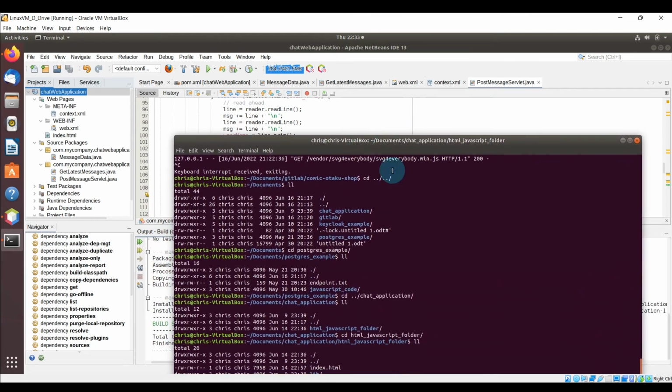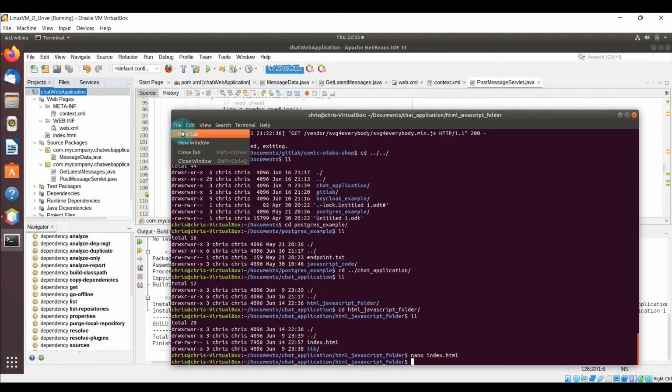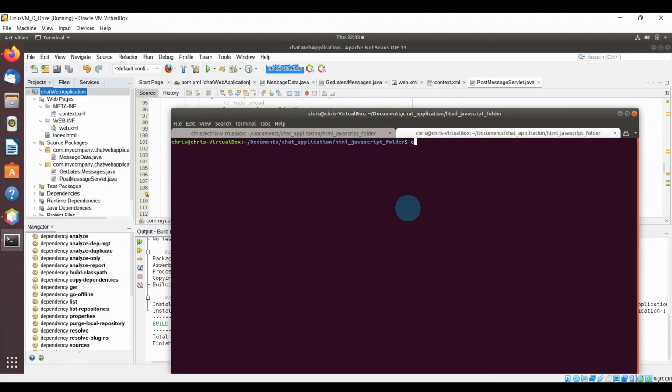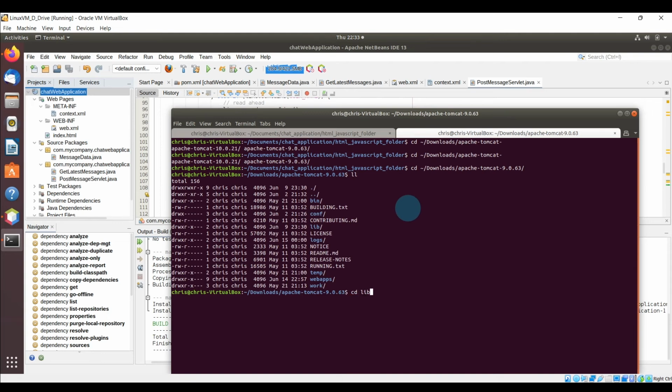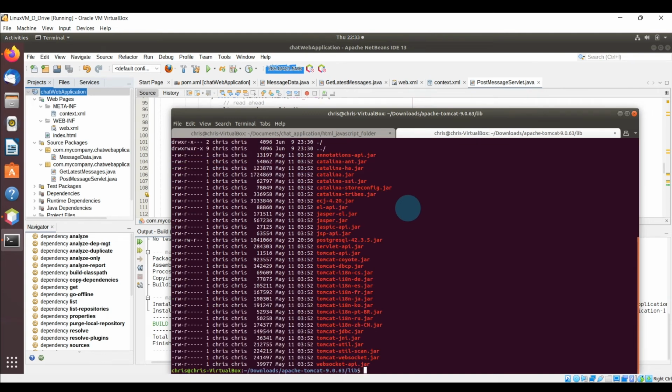So let me go to my folder where I have Apache Tomcat Server. So there's Apache 9. If you go to the lib folder, okay, great. It looks like I already have it. But by default, when you first install Apache Tomcat Server, at least this version, it doesn't have the PostgreSQL jar.